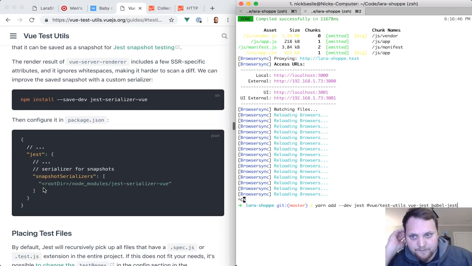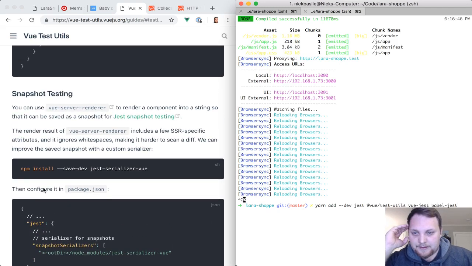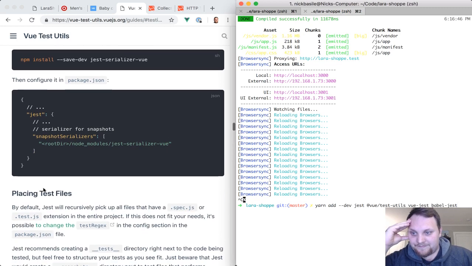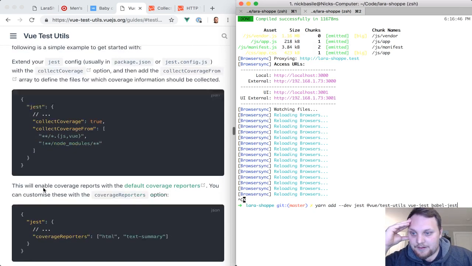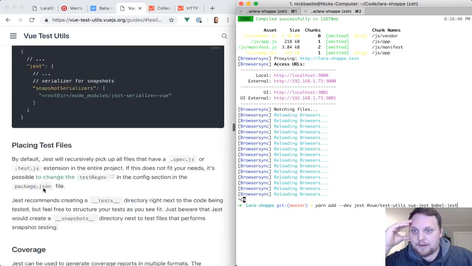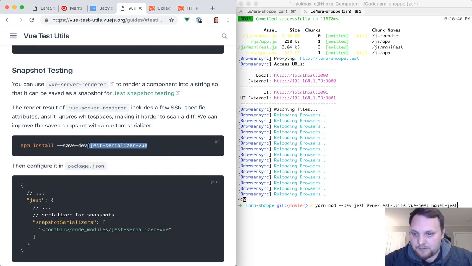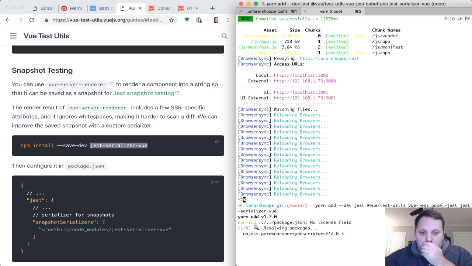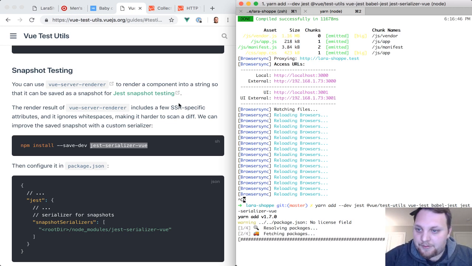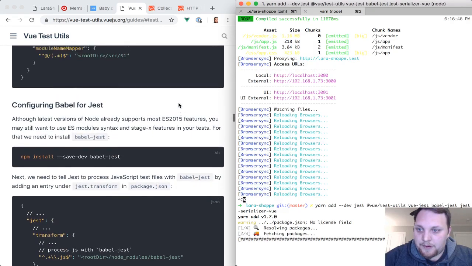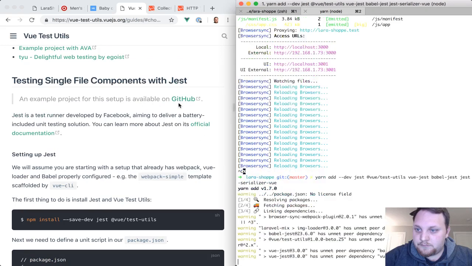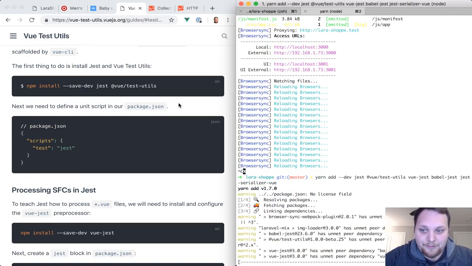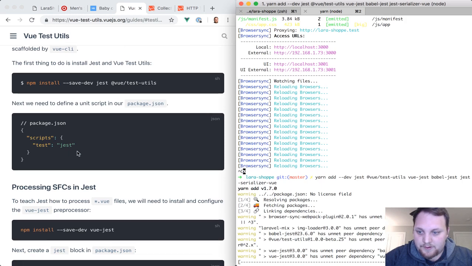Babel RC. Are we going to do snapshot testing? Maybe. Okay, let's just grab that, just because it might be something nice to do. I think that dev flag works. I'm not 100% sure about that. It's kind of winging it a little bit, which is fine.